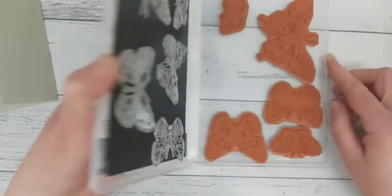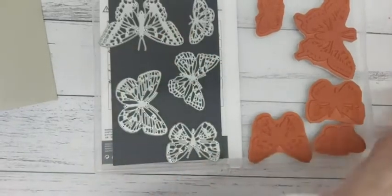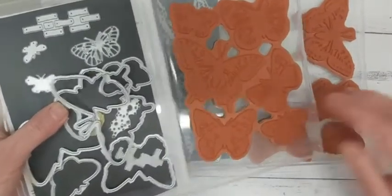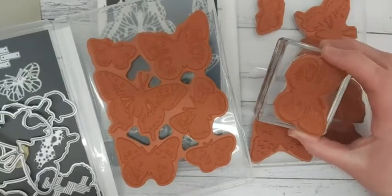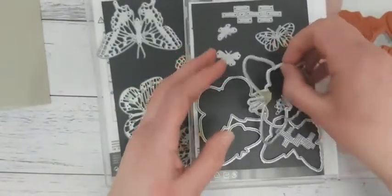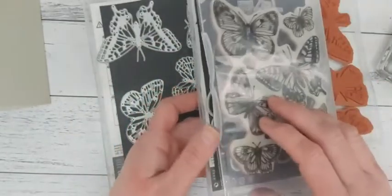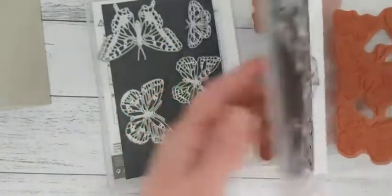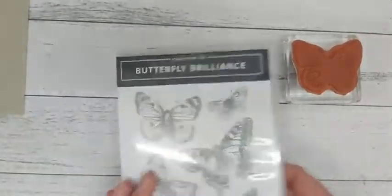The next thing I did was I used the Butterfly Brilliance dies for this. When you get it, you get these outer and inside shapes of the butterfly. You also get a stamp set like this. I actually bought another stamp set on its own so that I could cut the butterflies out and have them separately, if I didn't want to use the big one. I also cut my larger butterflies to get more use out of them. So I do have two sets of these, and what we will need is the die that coordinates with the butterfly. I'll pop that to the side, and you'll need the stamp of the butterfly as well.